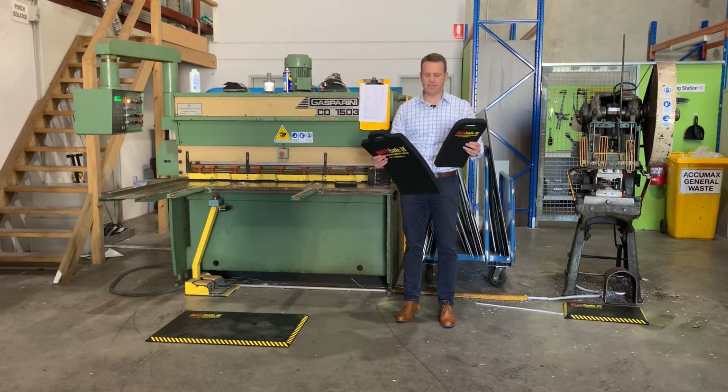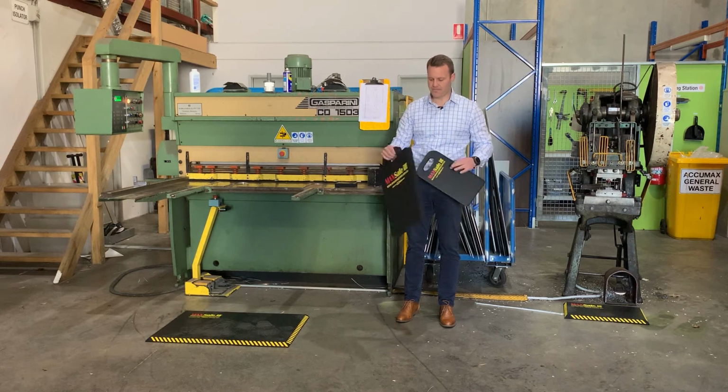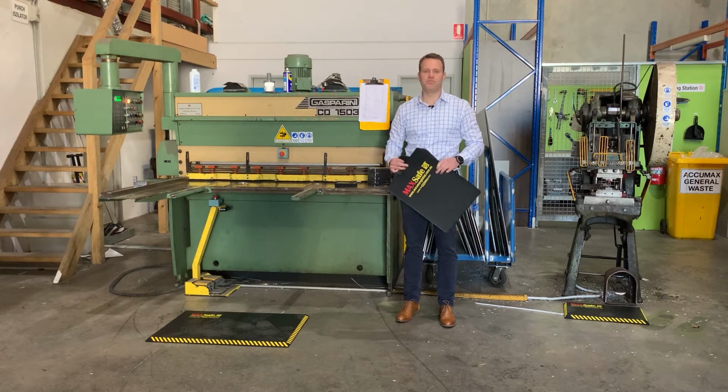Both come with the ergonomic handles on the top, so easy to get up off the floor or hang up around your workshop. These are made from the same material as the mats here, so reducing tension and trauma on your knees when kneeling down.